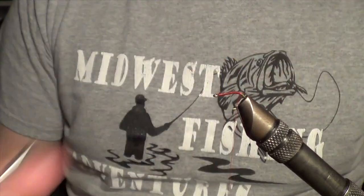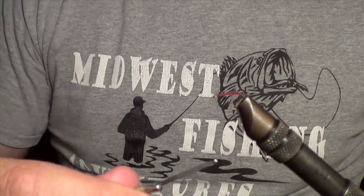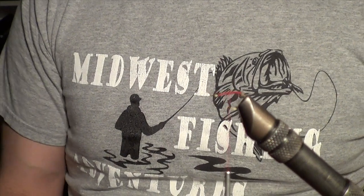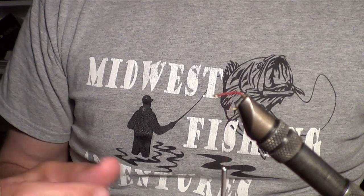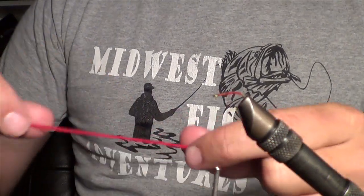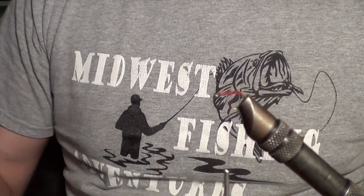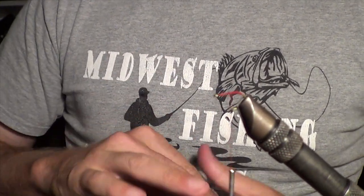Then I'm going to move my thread back towards the middle, about to the hook point or so, or maybe just a little bit forward of the hook point, and that's where my first tie point is. Now let's take our chenille and cut a little piece about 6 inches or so off the end here. So I'm going to get my chenille out. 6 inches or so. Let's cut that off. Put my chenille back in its bag.